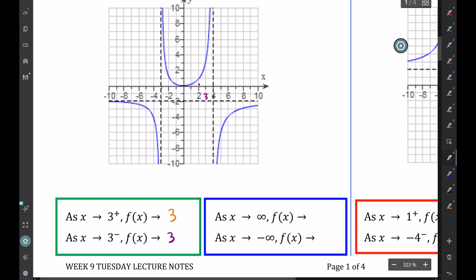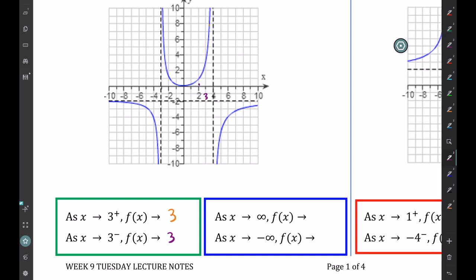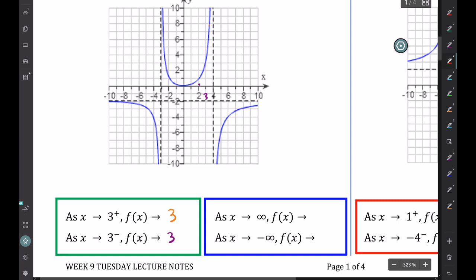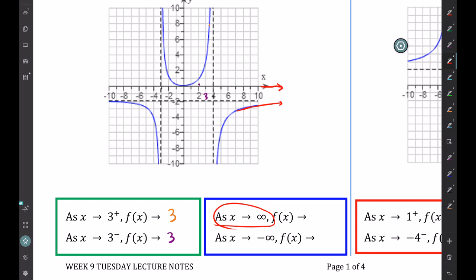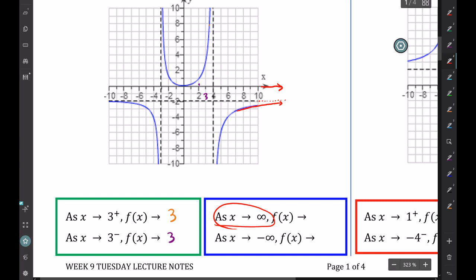Now the next question, the blue box, says, as x approaches infinity, f of x approaches what value? That means this part right here is telling us to look at what happens when x gets really, really, really big, and see what the y value is approaching. The way this graph looks, the y value is approaching this dotted line at y equals -2. You could say it's approaching -2 from below if you wanted to, so you could put a minus sign there. But I think the question is just asking, what value is it approaching? And it looks like y equals -2.